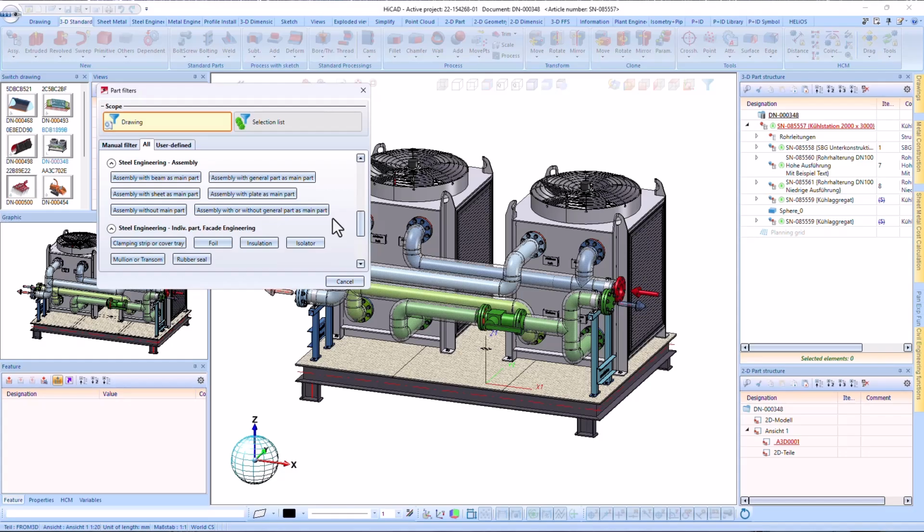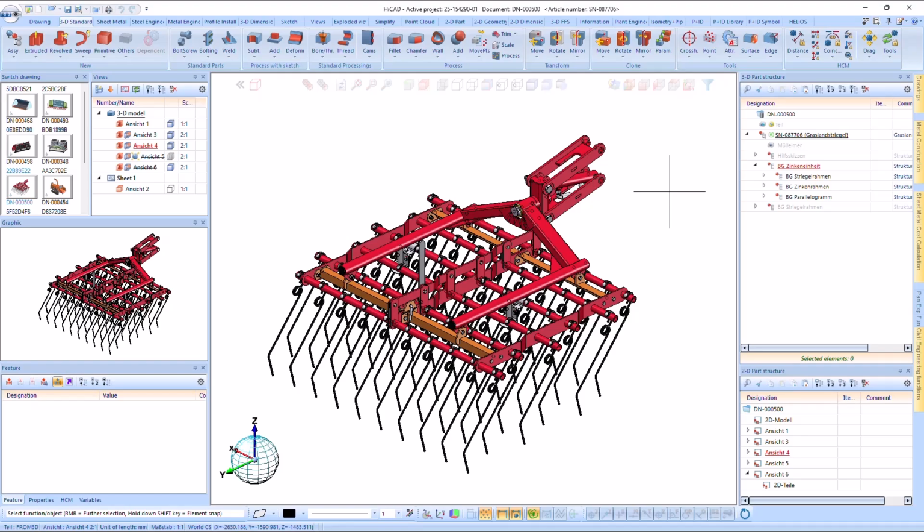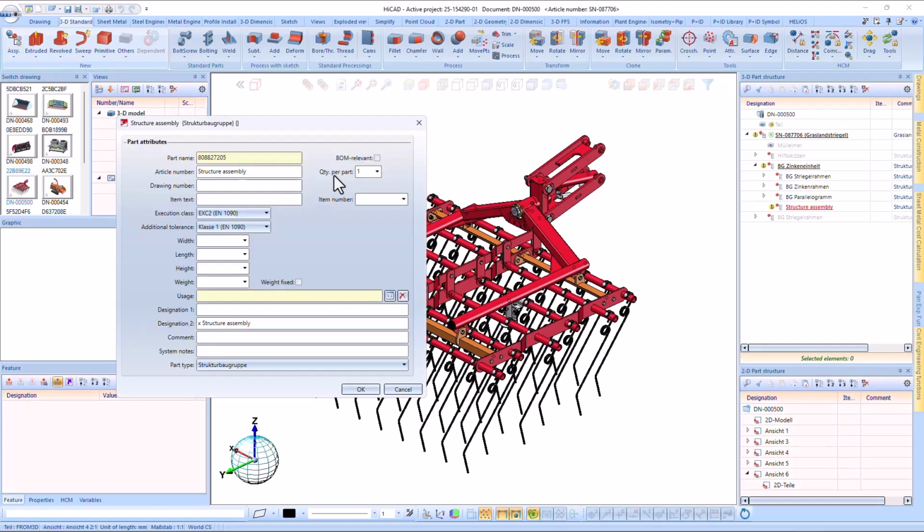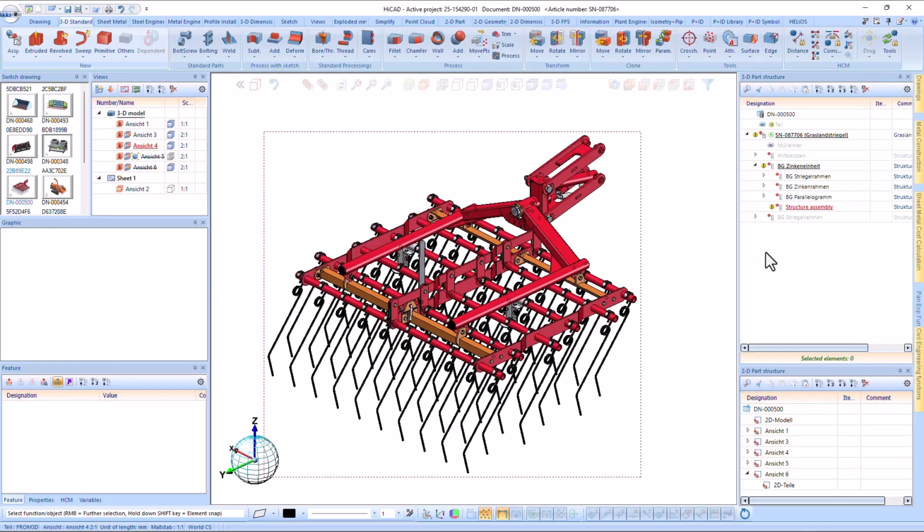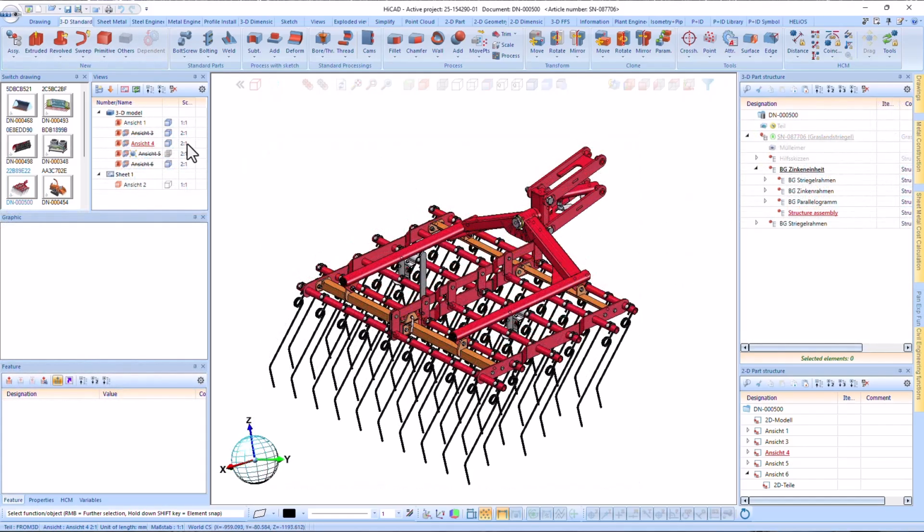There are also new functions for structure assemblies. In the 3D standard ribbon, you now have the option of creating a structure assembly directly as a main part and as a subpart, ideal for quickly organizing your drawing. These functions are not only available in the ribbon, but can also be added to the Quick Access toolbar or the Transparent toolbar. The Design Checker helps you to check your drawing for errors and optimization potential.